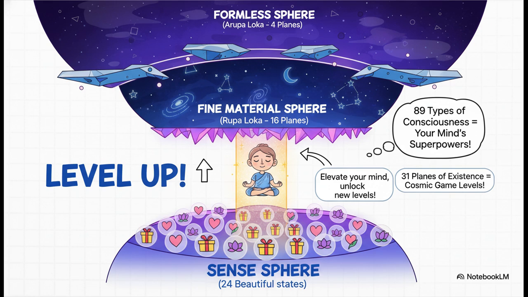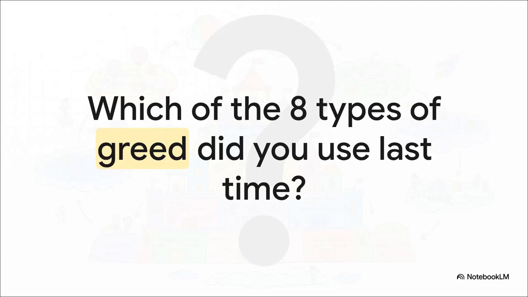And if you really level up your mind through focused meditation, you can access the fine material and formless spheres, the jhanas, which are these massive, expansive states of peace and concentration that literally elevate your consciousness to entirely different planes of existence. So, I'm going to leave you with this final challenge.